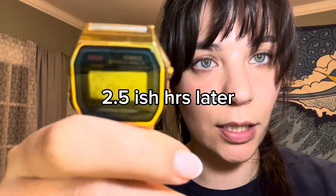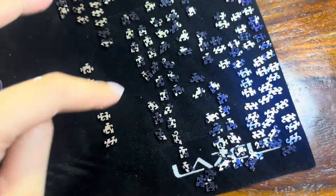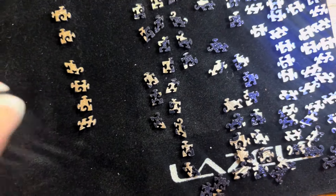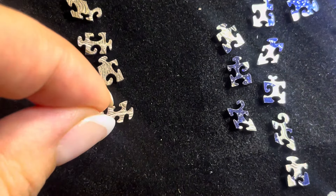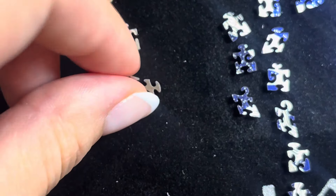It is currently 7:18. Here's the progress. If this puzzle had a thousand pieces I'd probably not do it because it only has two colors, and those are like the worst type of puzzles to do. This is fun, don't get me wrong, but it's definitely time consuming. I'm going to take a little break and come back with a fresh set of eyes because my brain is feeling a little fried and my back hurts. The way you can tell it's the correct side of the puzzle is because they all have grooves — they're engraved — and that's the other side.